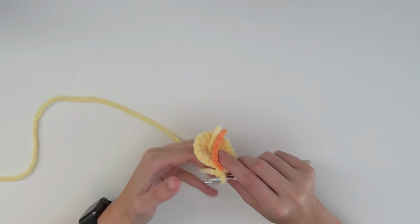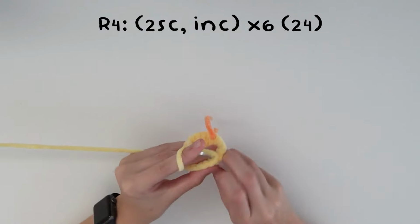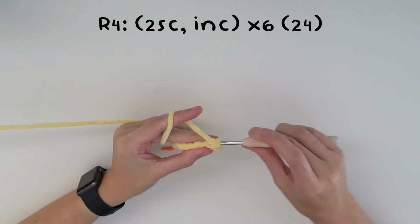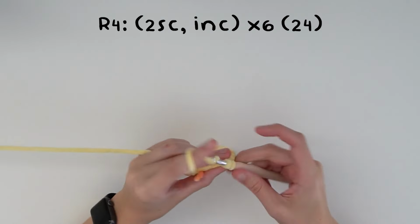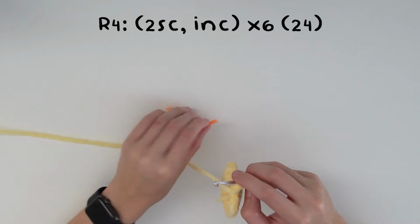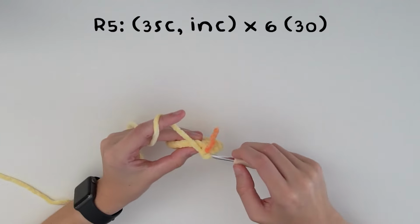For round four, we're going to do two single crochets and an increase times by six, which will take us up to 24 stitches. For round five, we're going to do three single crochets and an increase times by six, which will take us up to 30 stitches.